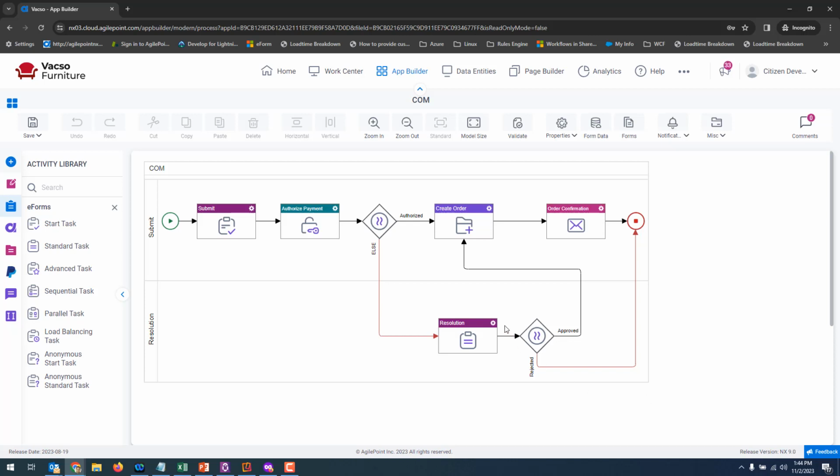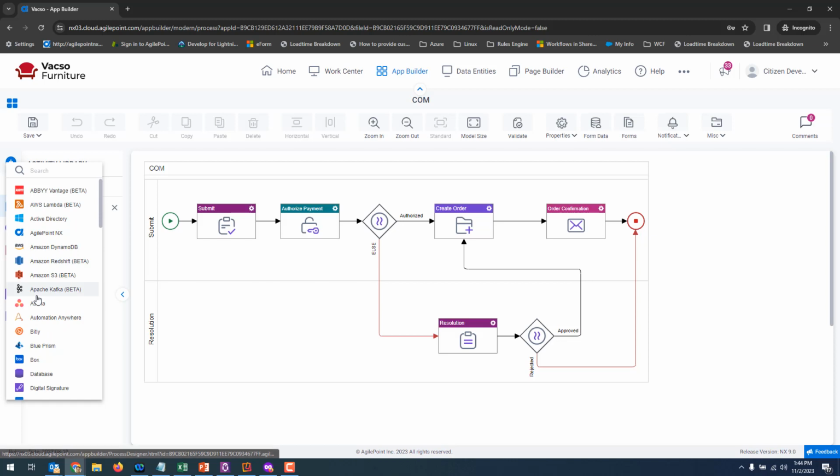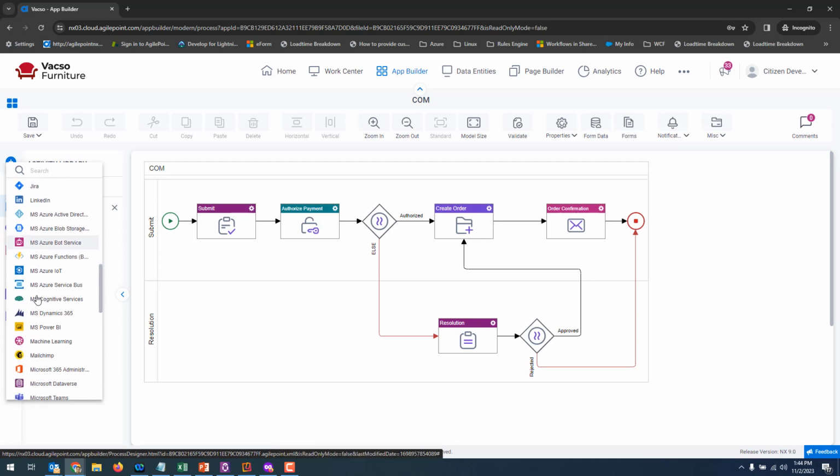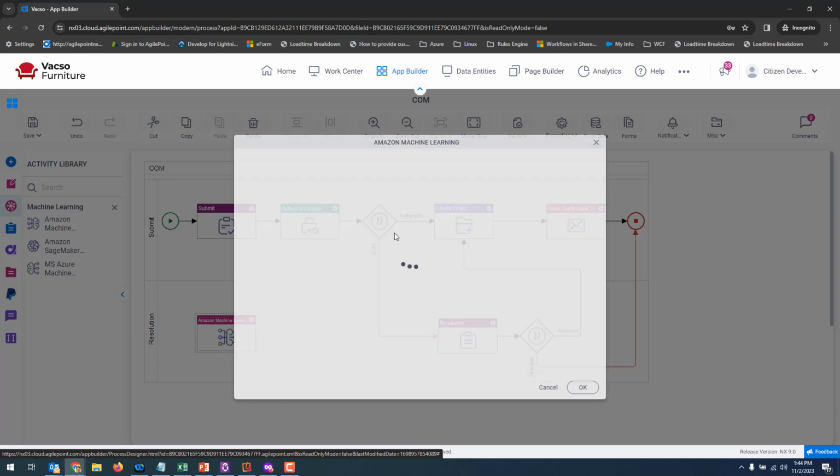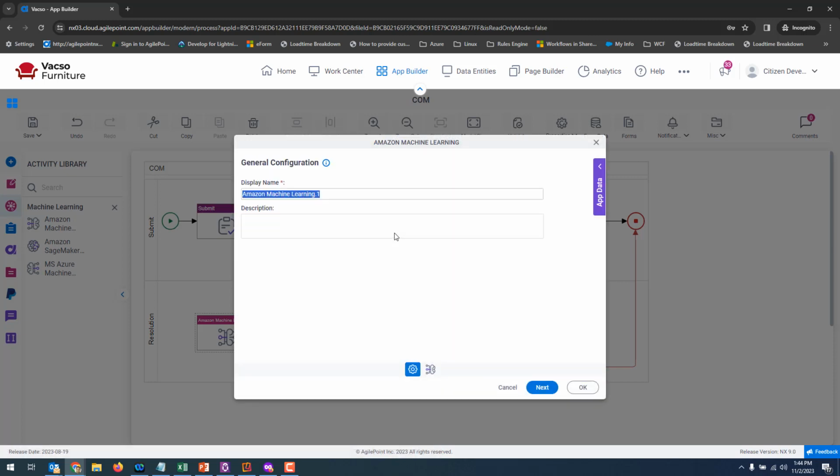So I can do that. But if I had to add a lot of that kind of logic within the workflow itself, within these connector lines, it would get quite complex. AgilePoint has a unique capability around this. If I go to my machine learning stencil, you'll see we connect to Amazon, Azure, both. But I'm going to drag and drop in a blank area, not within the connector lines. This is more like a governing activity which can govern how the process is running across various activities and can monitor events. So I'm going to call it check risk.